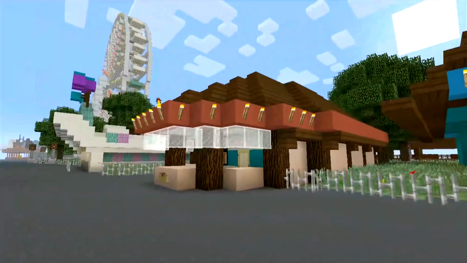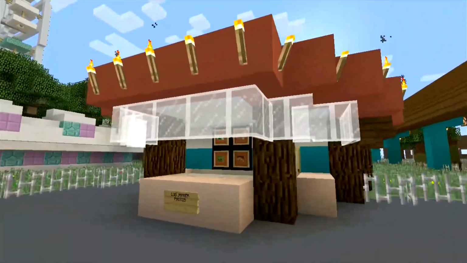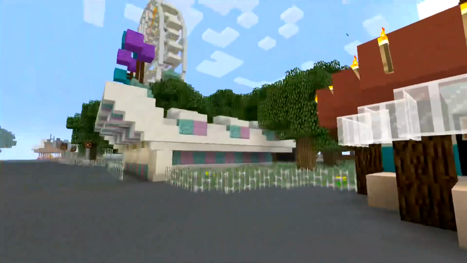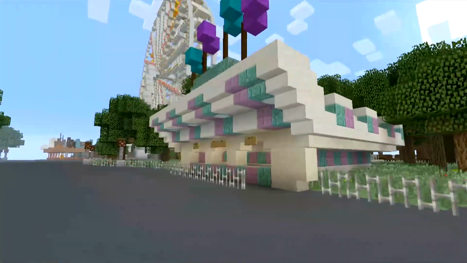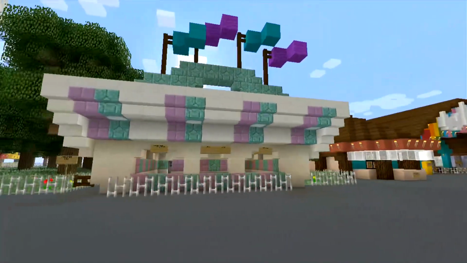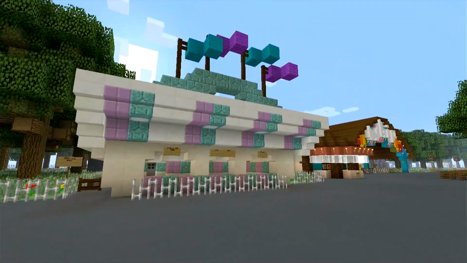Moving on, we have the Log Jammer photo building. So if you want to see what you looked like on the Log Jammer, you can buy your photo here. Next to that, we have the Star Stand, which is a stand where you can buy interesting fried food like fried Oreos. I've never tried it though, but it's a very interesting looking Art Deco facade.